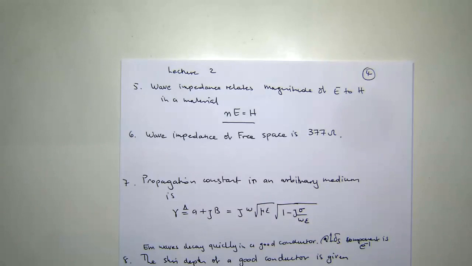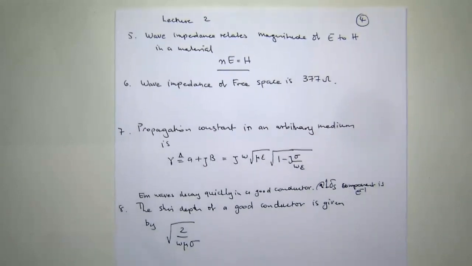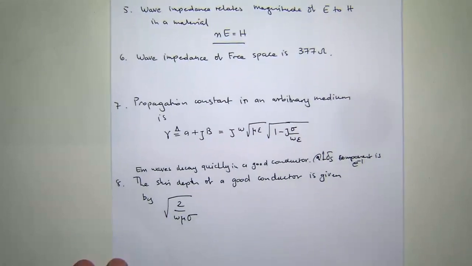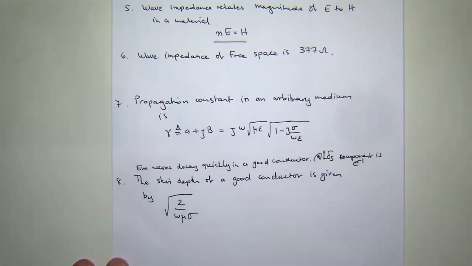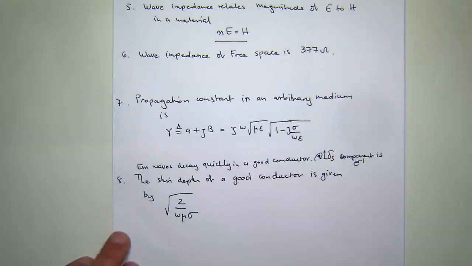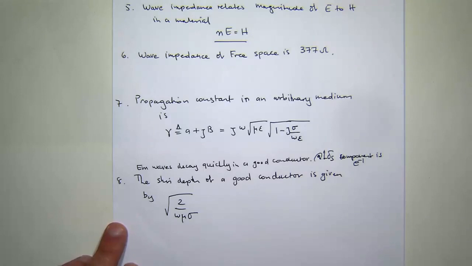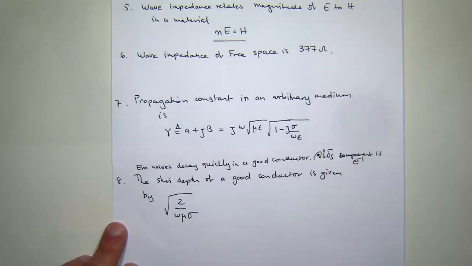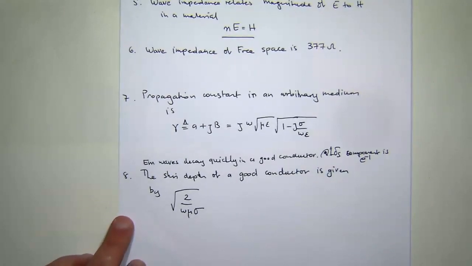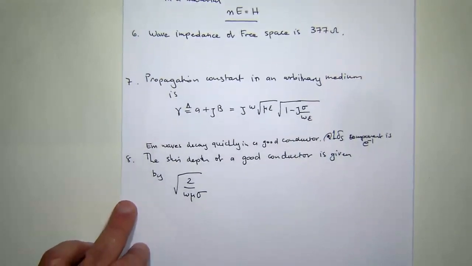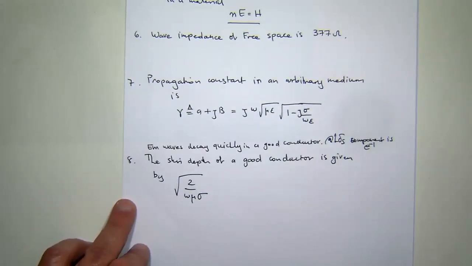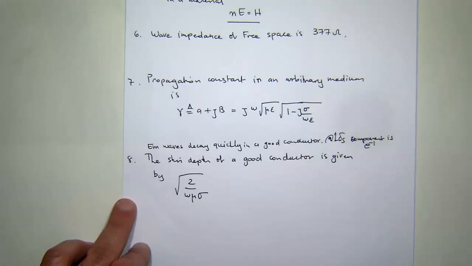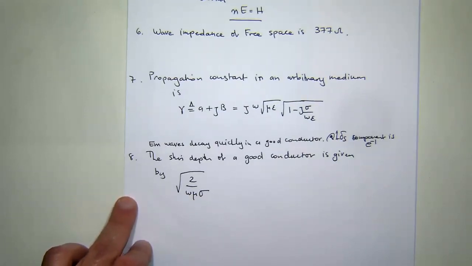And then we finished off by talking about what happens to an electromagnetic wave in a good conductor, and essentially derived the skin depth, which we said was where the signal attenuates by 33%. Right. And we went through and did a couple of calculations where we said, depending on the conductivity of the material, we can work out what the skin depth was. And then we also talked briefly about, hey, if you're at 60 gig or very high frequencies, you don't need to go out and buy these very expensive waveguides or antennas. You can actually build them yourself with a 3D printer and a little bit of electroplating. So that was lecture two in review.